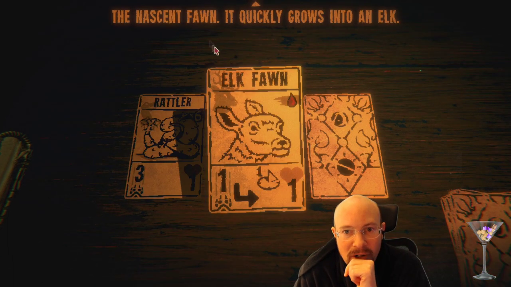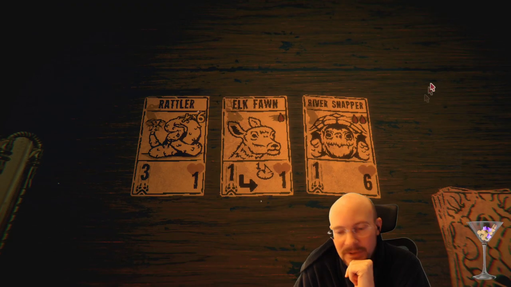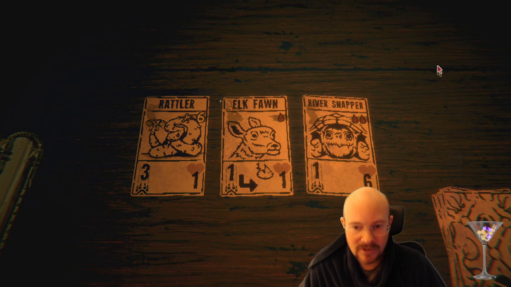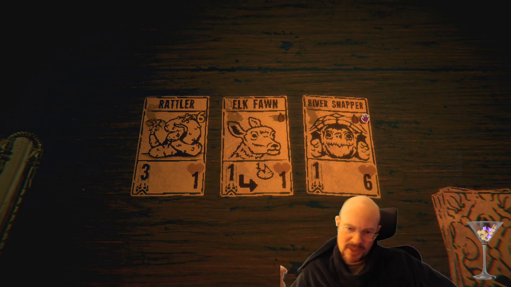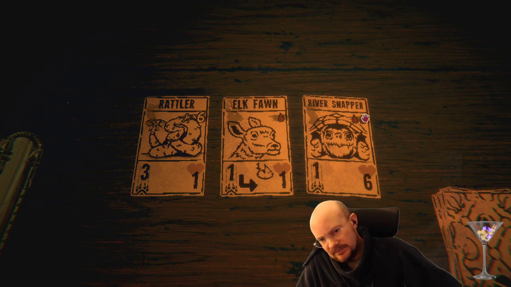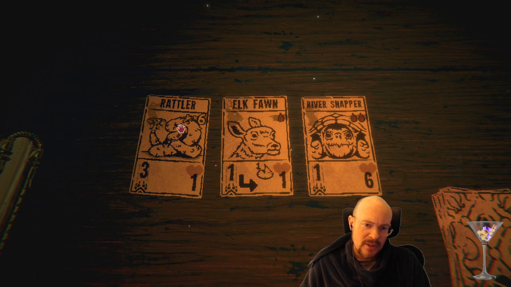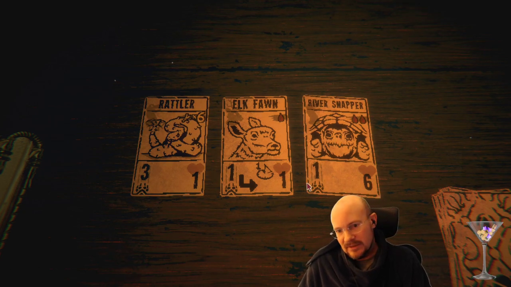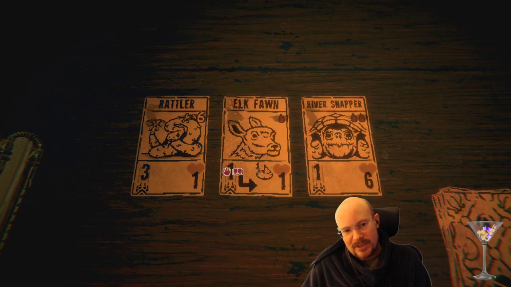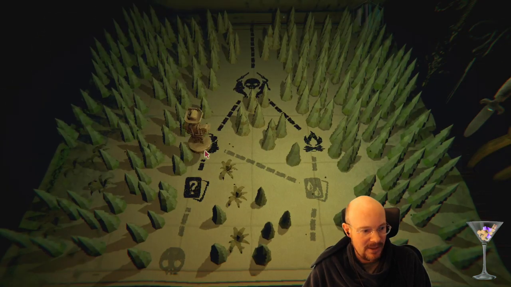The Nascent Fawn quickly grows into an elk. River Snapper. Okay, I think I like the defensive card here. Do I? I could put the poison on the defensive card. One thing I've been wanting to do. 6-6. I mean, the thing is, I don't have resources to play stuff. So, I mean, I guess I take that, but ugh, this deck feels terrible right now.